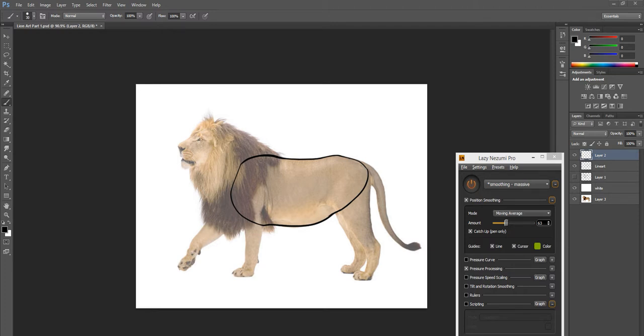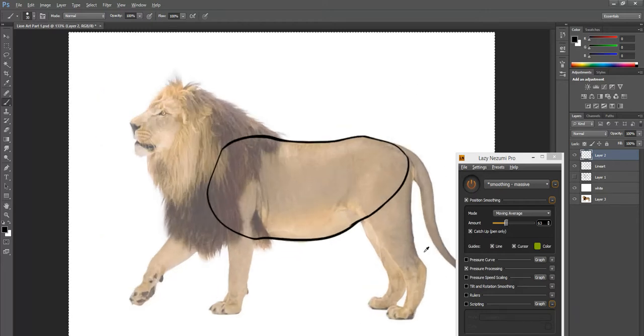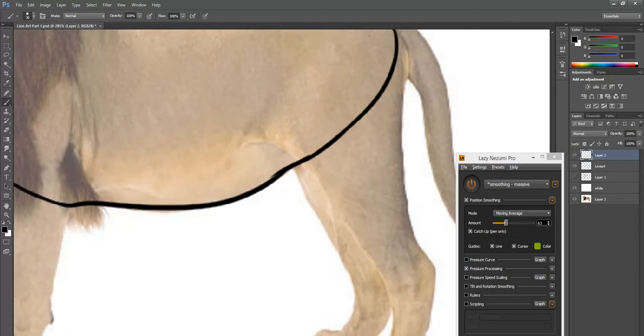For each body part that you make, you'll need a new layer to do it on. The reason for that is when you go to rig, the leg is going to be in front of the body, the tail is going to be behind them both, and you'll set the number and the order in which they appear. So if you just do them on the same layer, you're not going to get anywhere. Let's do the leg now.